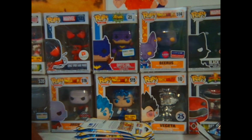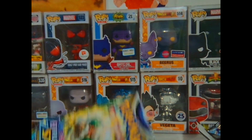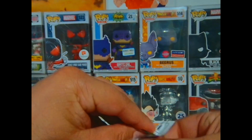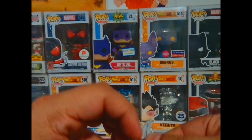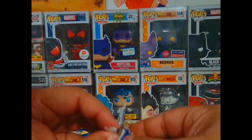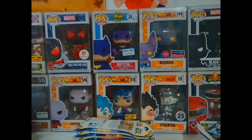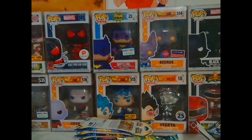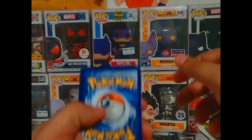See, I don't even know which one's which today. Maybe that's how I need to start doing things. Stop grouping them together, open them all. Nope, just open them. Rip them apart. Get after it. Kind of like, there we go. It was open for a minute. I kept missing that piece.